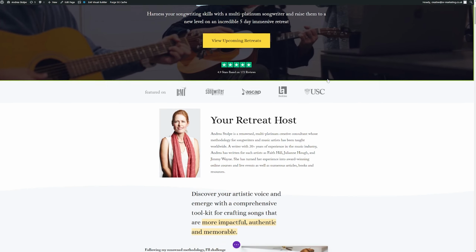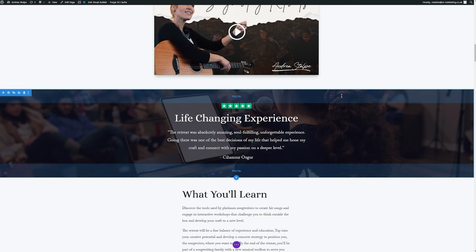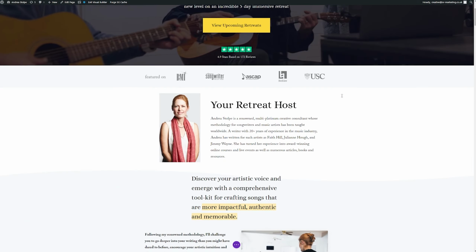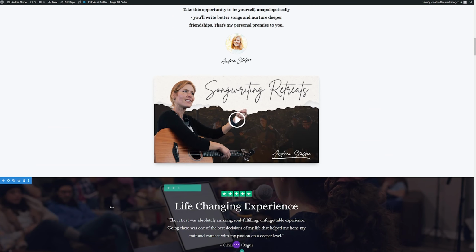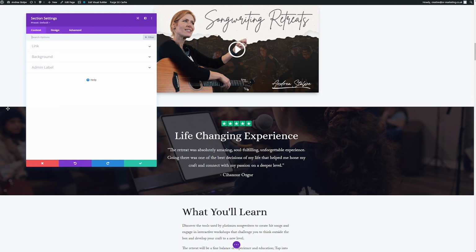So we're going to go down the page and look for just a random section here. I want to check one that I haven't already set as a pre-existing anchor link. So I'm going to go and set this testimonial section up as this test. I'm going to come into the section settings, come to the advanced tab, and then I want to look in the CSS ID and classes tab. I'm going to expand this, and then we want to pay attention to this, which is the CSS ID. What I'm going to do is type in test.